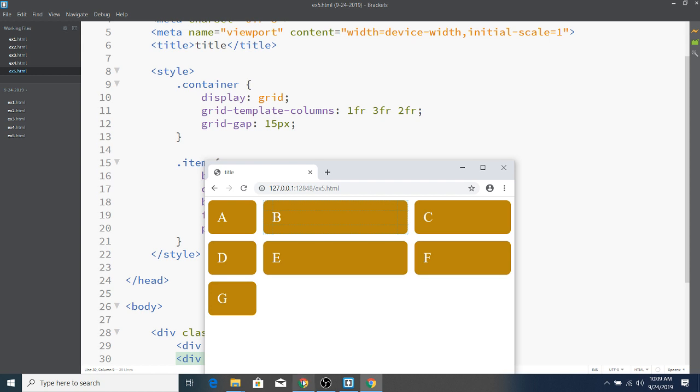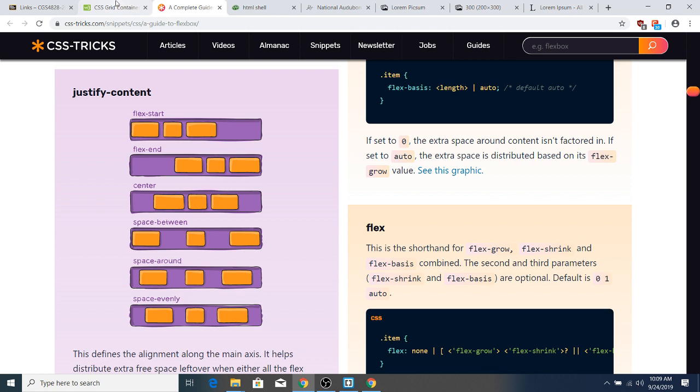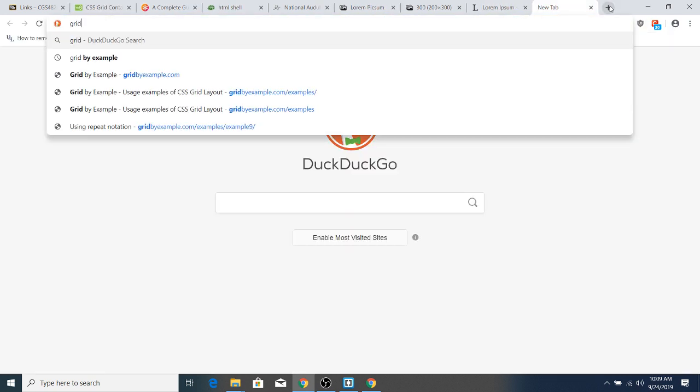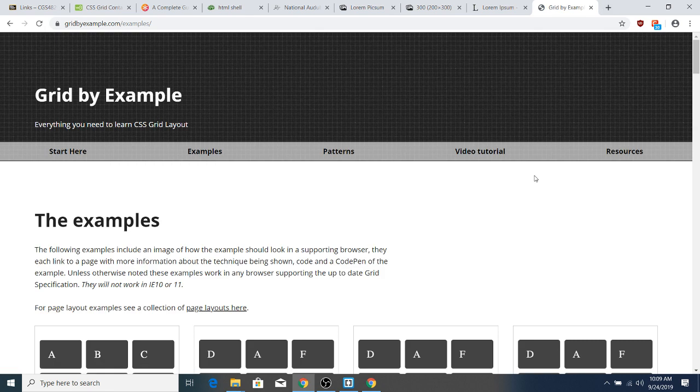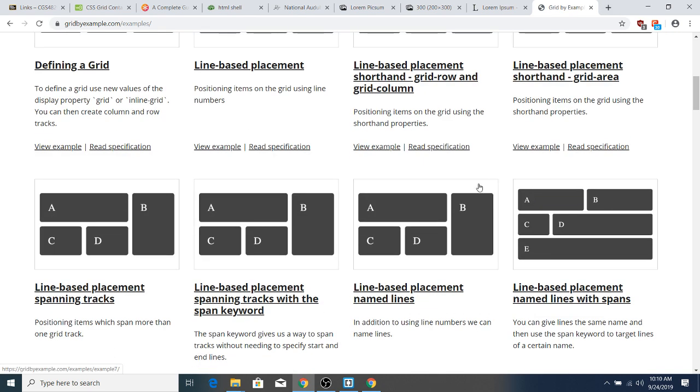I'll tell you, even though we can do cool things like this, I tend not to see this very often on websites. I will tell you, probably the most interesting use of this I've seen is the New York Times. If you're ever curious, you can just browse the New York Times website, because they do a lot of this to really get their content to fit together. It's almost like a jigsaw puzzle, or more like Tetris, I guess, where you're getting things to fit together onto the page.